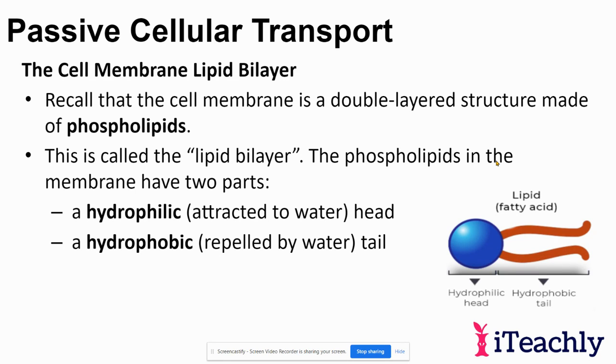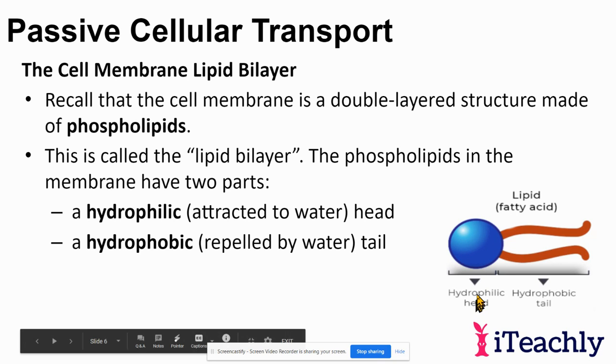So we're going to talk about the cell membrane first, and it is that lipid bilayer, a phospholipid bilayer. And we already did the phospholipid when we did the macromolecules. One of the macromolecules was lipids, and one of the examples we gave was the phospholipid. So this is a phospholipid. It has a phosphate head. It usually has a charge on it, which makes it hydrophilic, which means it likes water.